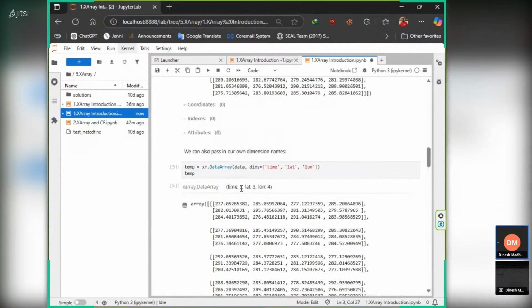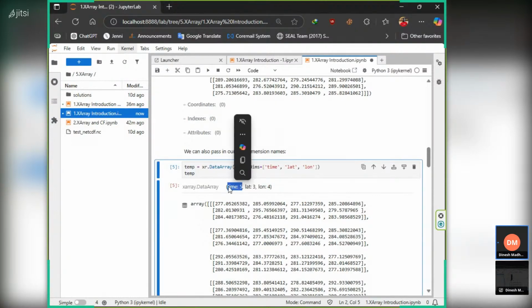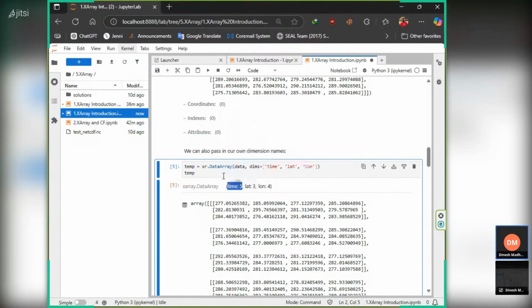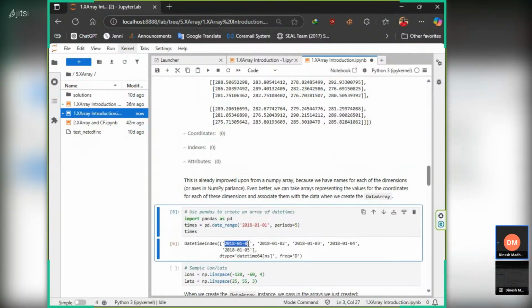Okay, now we have the time dimension, but we need to name these 5 time slices. The problem is we didn't mention what time 1 means. Right now in the data, no one knows what time 1 means. Now I am going to say, okay, time 1 represents the data for this specific date. Time 2 is going to represent the second specific date. Time 3 is going to represent the third specific date.